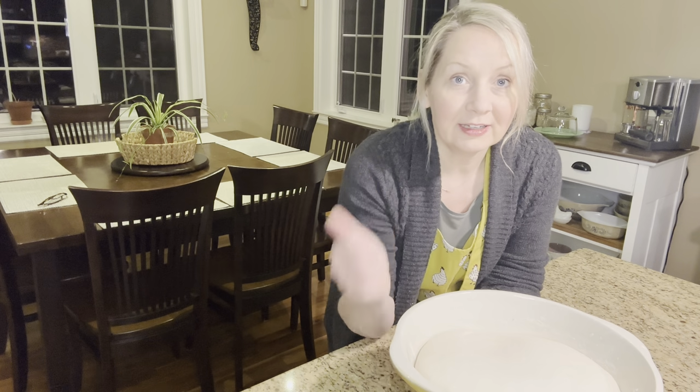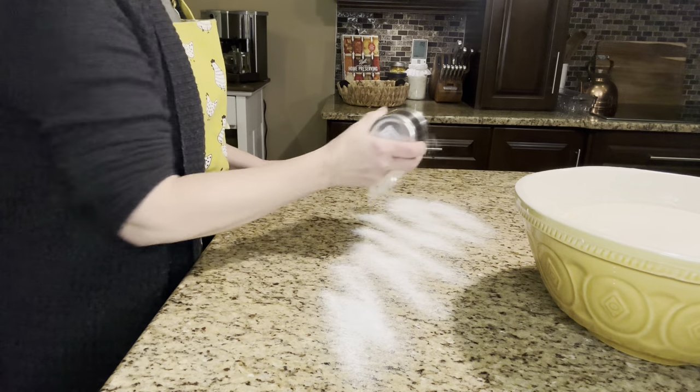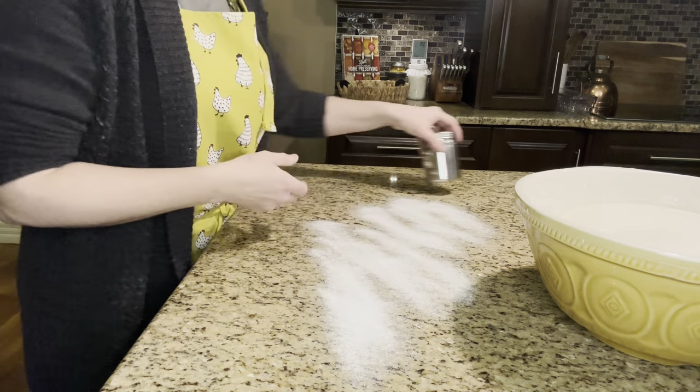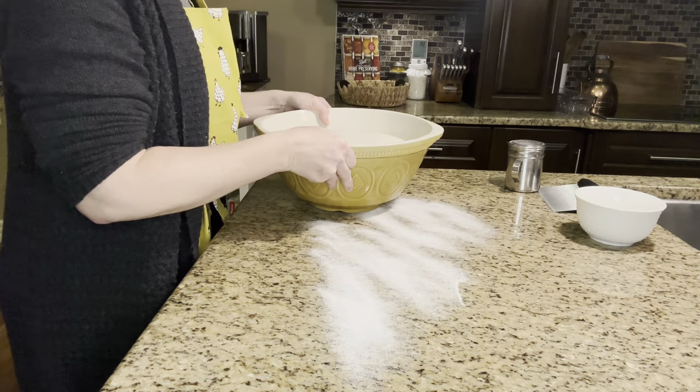Hi guys, we are back. It's been a few hours since we last checked in. As you can see, it is quite dark outside. So it's time to get this dough out of the bowl, into the baskets, and into the fridge so I can go to bed. I'm just going to lightly sprinkle my counter. This is rice flour. You can use all purpose. That's what I used in the beginning until I got some rice flour.